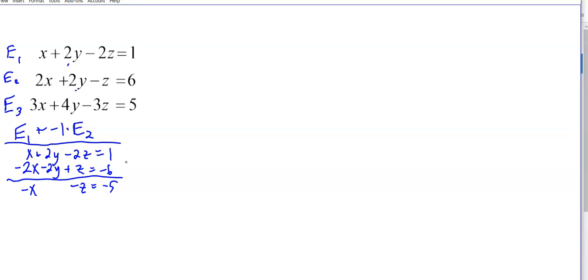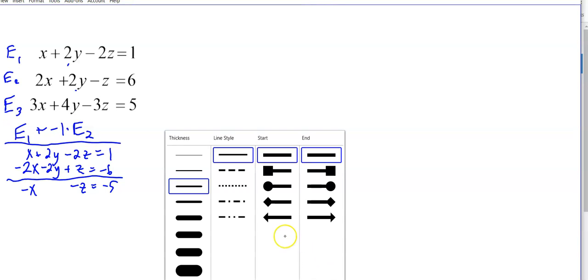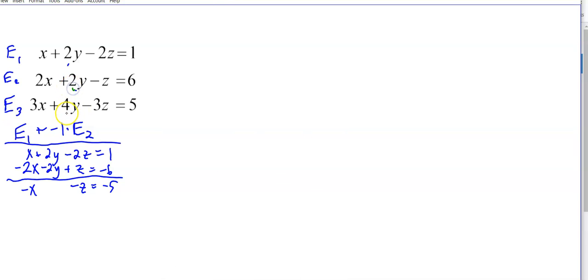Okay, now we're going to choose two other equations and eliminate the same variable, in this case y. So I'm going to choose the second two equations. So I'm going to do E2 and E3. So I'm going to multiply E2 times negative 2 and add just plain old E3 here. We could have gone different ways there, but this seems okay.